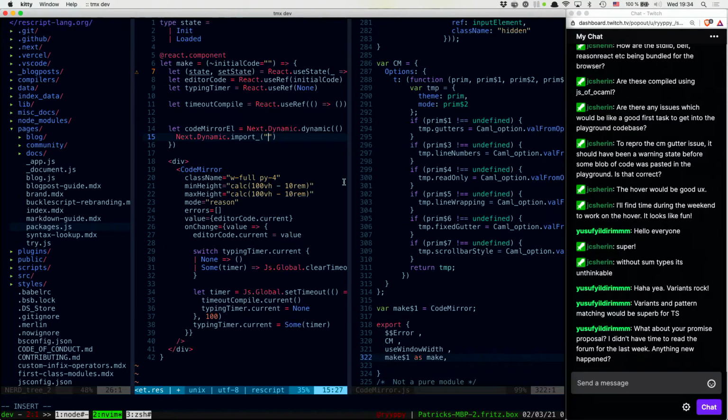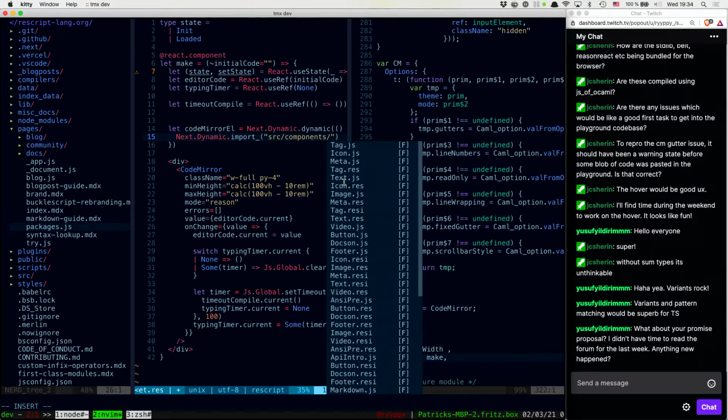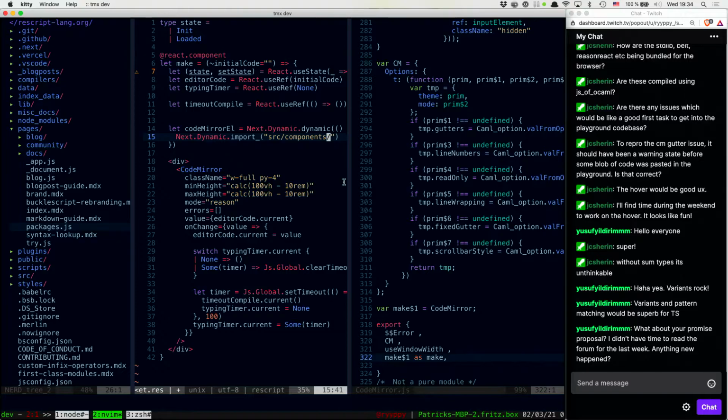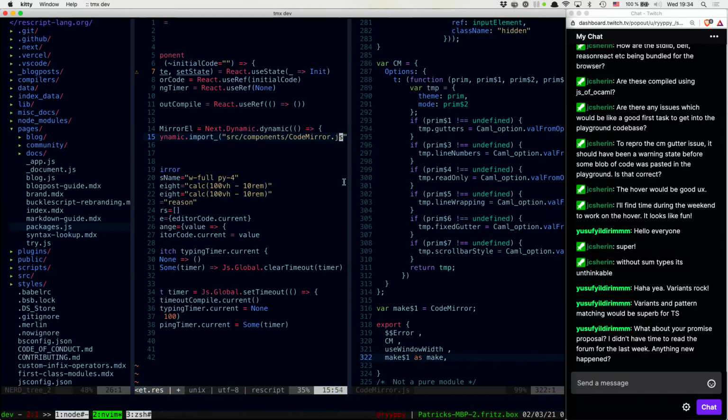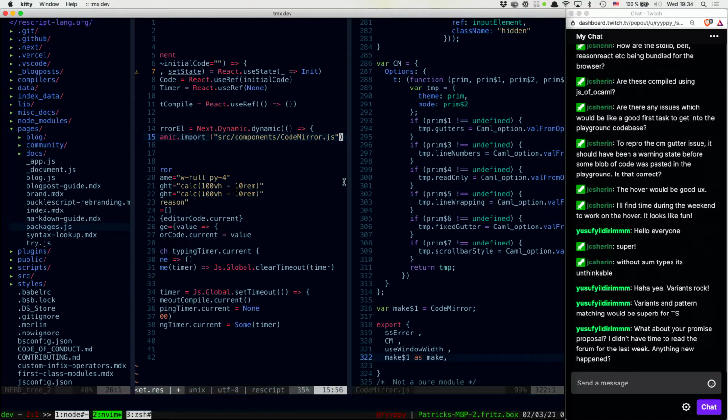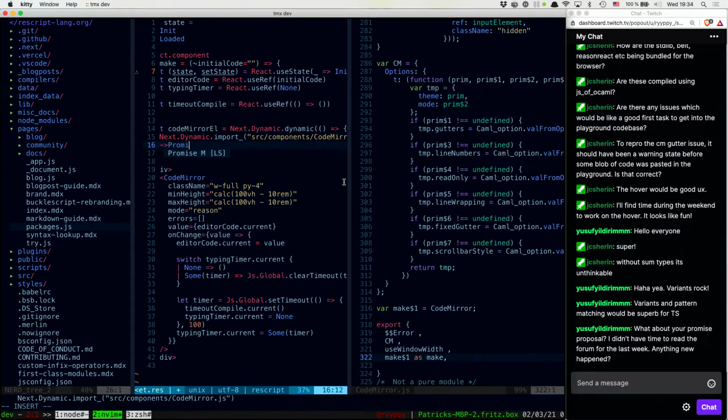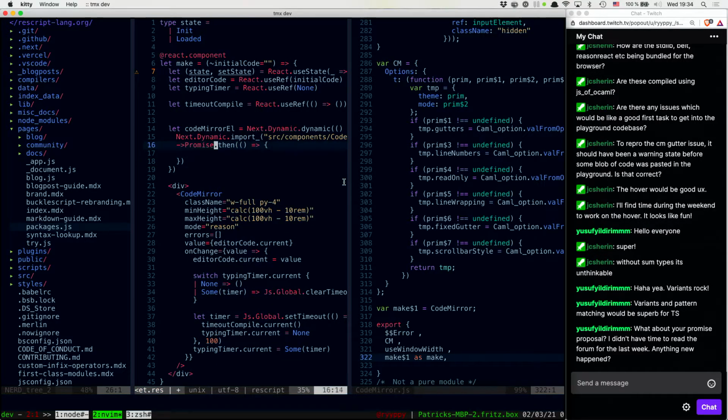So we need to go into source components, code mirror.js. So we get that. And then we need to promise then this. And we get a module.